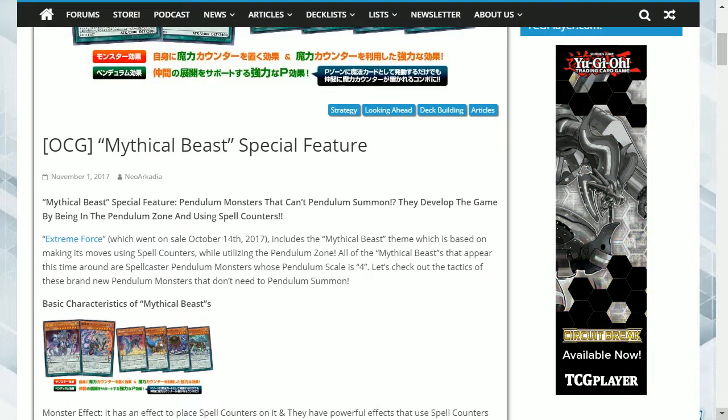So the basic characteristics of Mythical Beasts include: they have an effect to place spell counters on them, and they have powerful effects that use spell counters. They also have powerful Pendulum Effects that support the development of allies by activating them as spell cards. By the Pendulum Zone, it makes a combo by placing spell counters on all your allies.